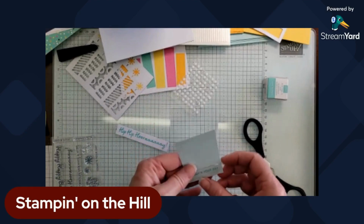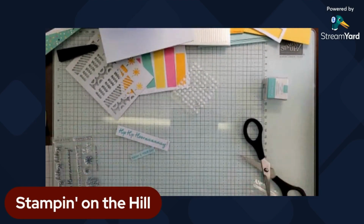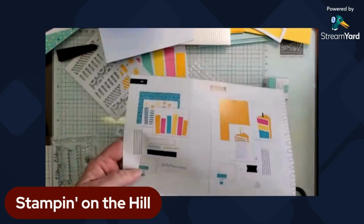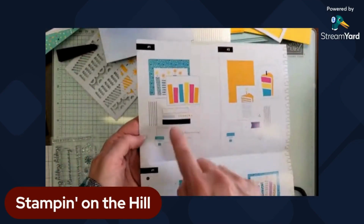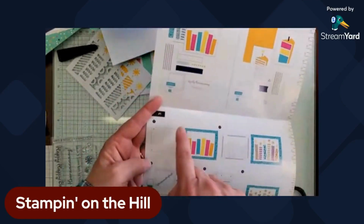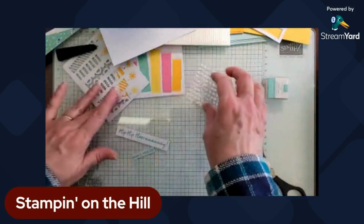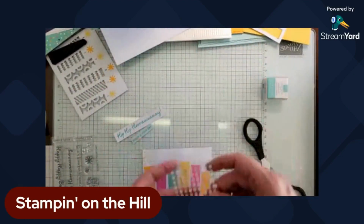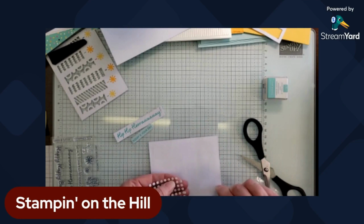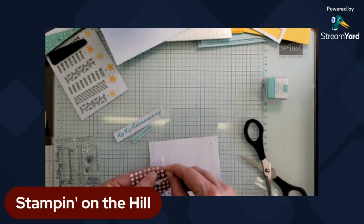So we'll pop that out. Now we have those all together. And let's see, read my instructions here. So it tells you what supplies you're going to need here. And then it says for card number 1, it really wants me to put dimensionals or glue dots on the back of the white piece and put that on first. I suppose I should have read the instructions before I started to do this. So this is just telling me to put glue dots in the 4 corners.